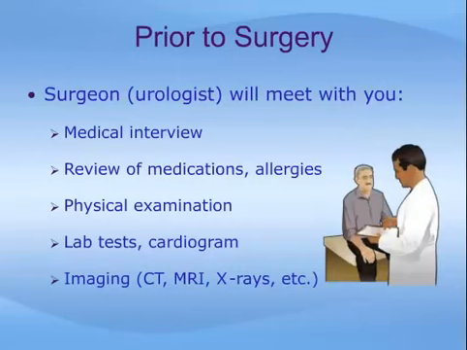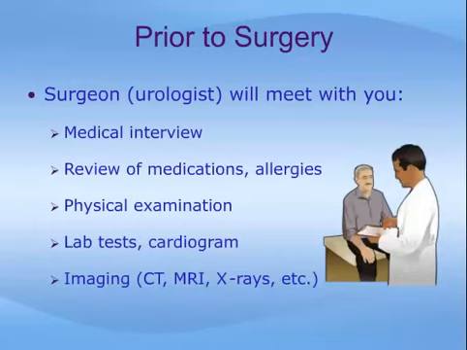Prior to coming to surgery, you will meet with your urologist, who is a surgeon specializing in the kidneys and urinary tract. A medical interview will be carried out, and your medications and allergies, etc., will be reviewed. A physical examination is performed. Then testing may be ordered to assess the kidney cancer and your fitness for surgery. This testing may include blood and urine tests, and a cardiogram to check your heart. Imaging, such as X-rays, CT scan, or MRI may also be performed.